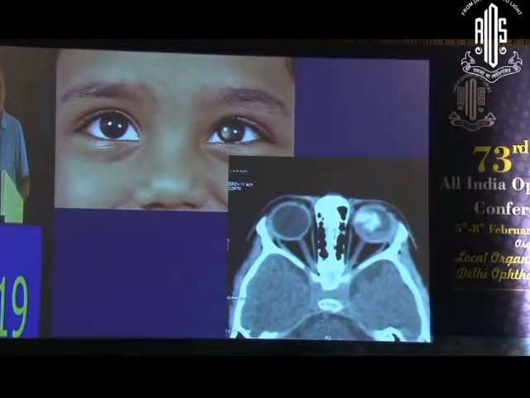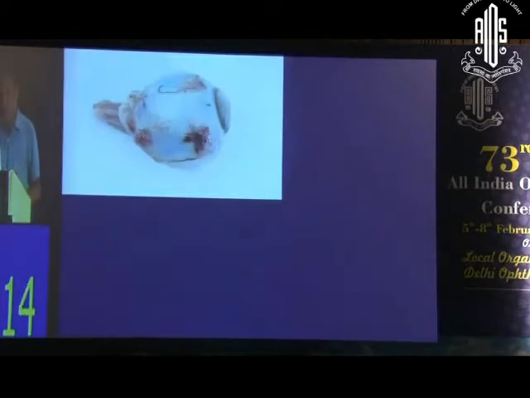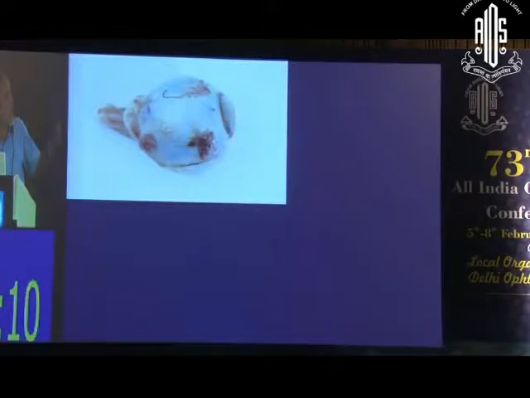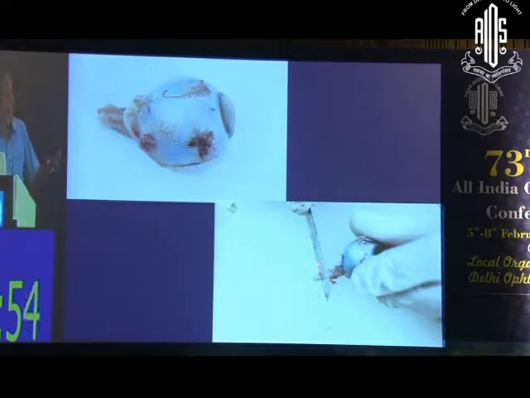What would be your mode of management? You want to enucleate it, right? Very good. Now, this is how an enucleated eyeball looks like. You have the anterior end over here, you have the optic nerve over here. Now, what is the first thing that you would like to sample when you start grossing an eyeball? Any idea? Very good. You slice the resected end of the optic nerve. That's the first thing you do.